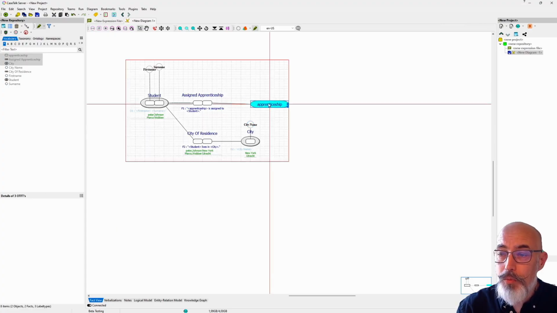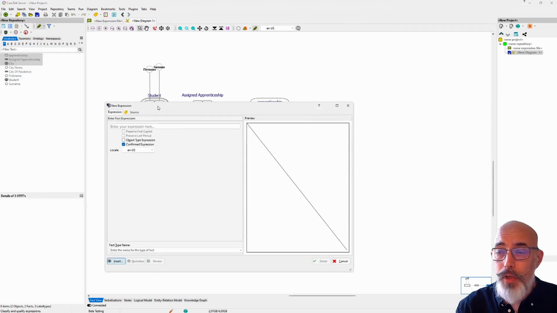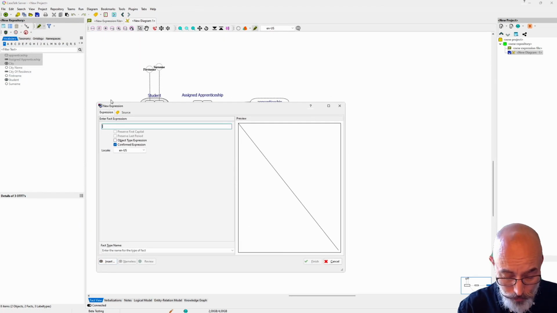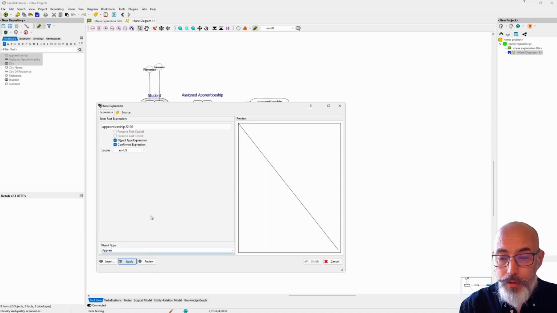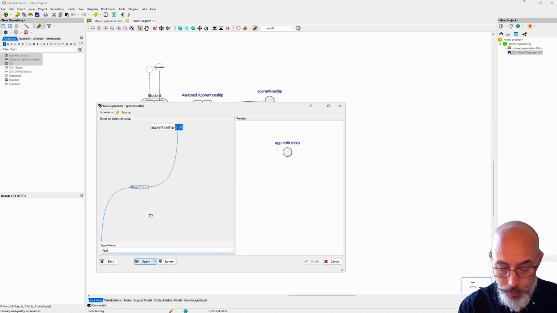Now, to be able to work with the apprenticeship, we have to do something similar with that. We need to add phrases so we can actually communicate about it. And I'm just going to enter an expression, and you will recognize the phrases because you saw me type that before. And then marking it as an object type expression, meaning a small phrase, apprenticeship, with an apprenticeship code.